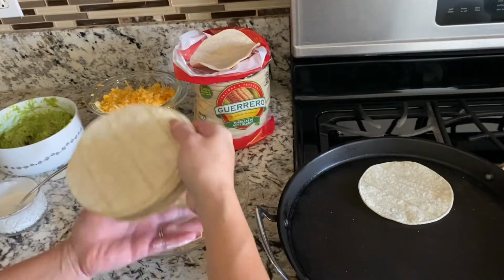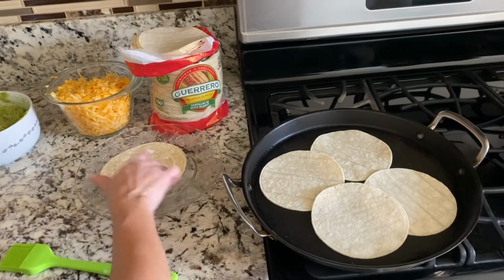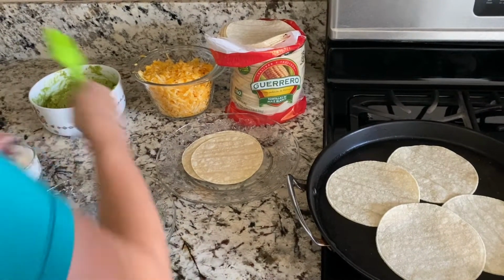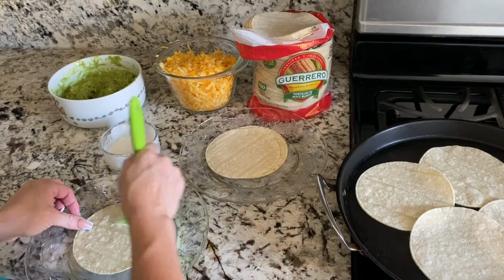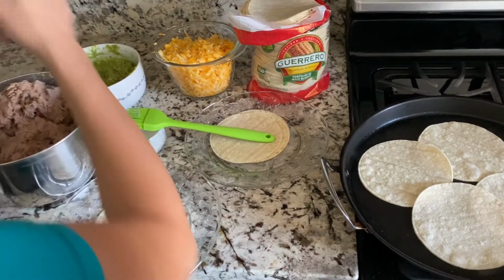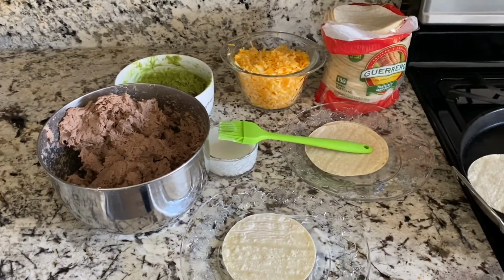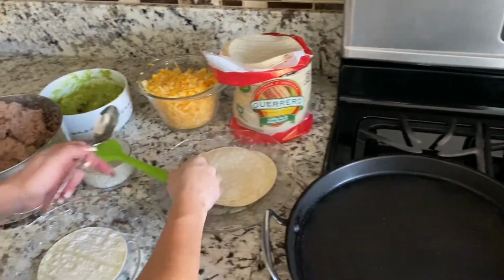Oh, wow. Really? And then these are ready. Yeah. So what you do. I told you the same thing. Yeah. You take a little brush. Oh, really? And then you brush it. Oh, no. And then we take our meat. Oh, no. And we'll go ahead and grab a little. Wow. And then what happened after that? Tell me. What happened? Help me.